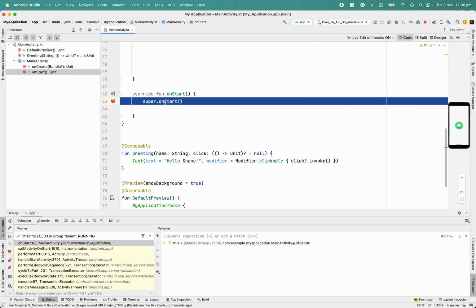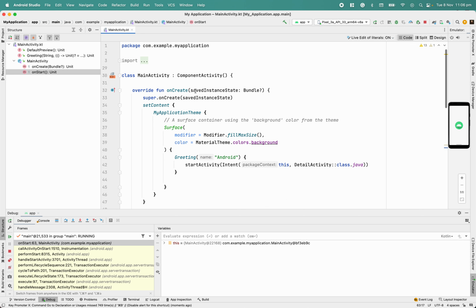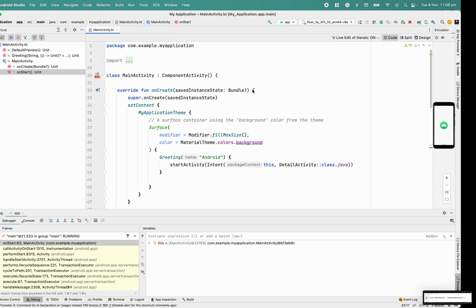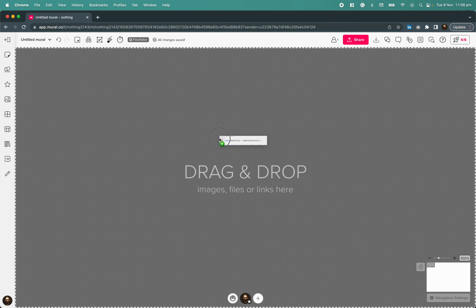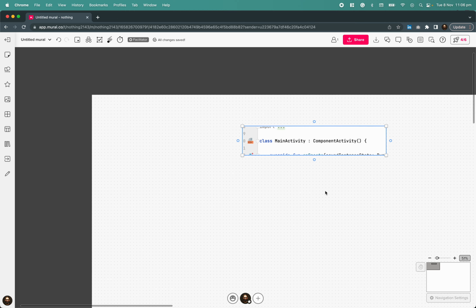So we are here on start, who is calling this, and also I think we can make our graph. So this is the first class, I will put here. So this is the main activity.